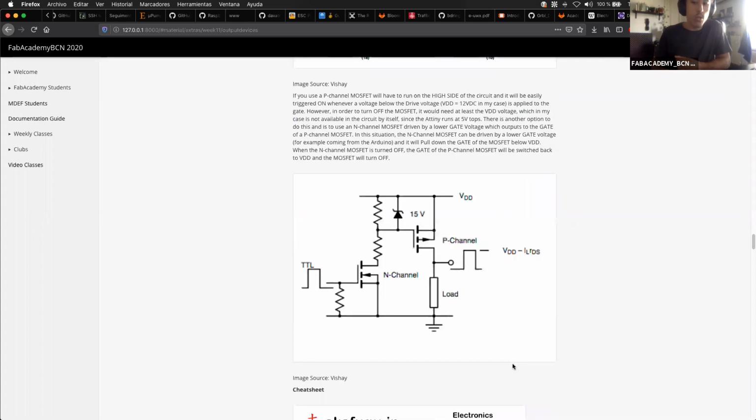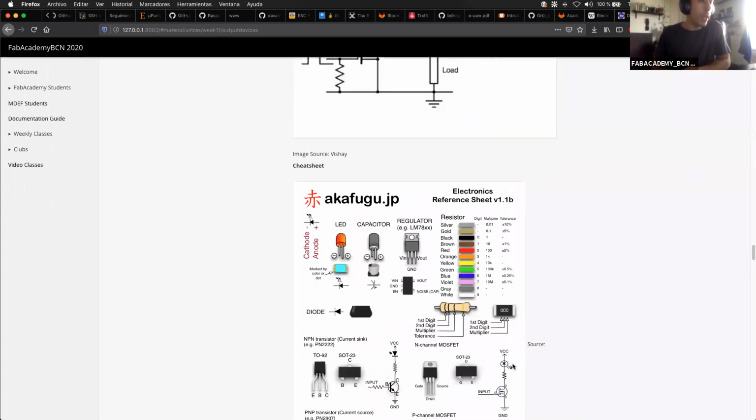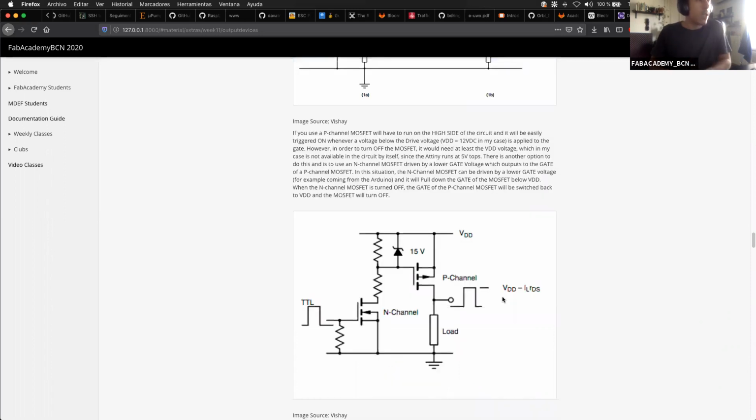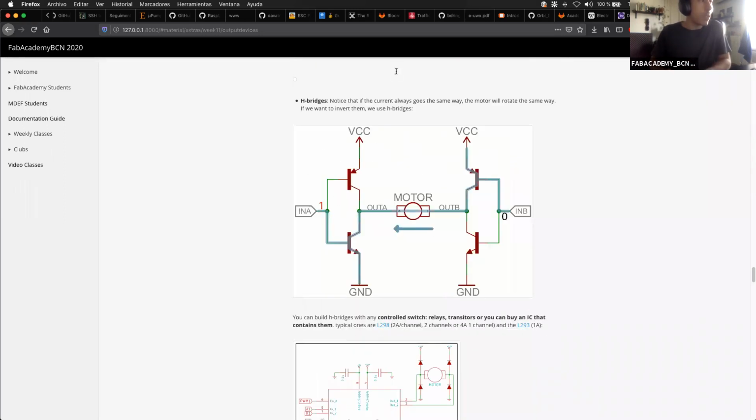So what do we do with that? Do we have to make a separate circuit, or do we have to do a separate voltage? So we got you covered again by what we call the H-bridge. An H-bridge is a combination of transistors or MOSFETs that is operated with two signals.